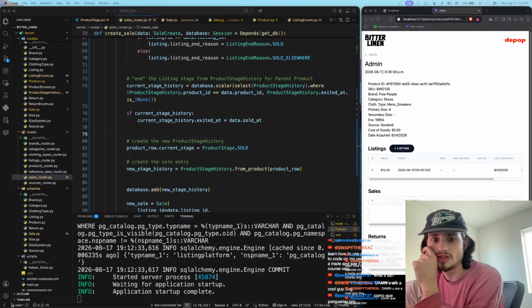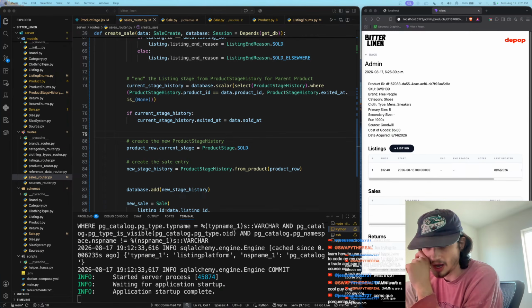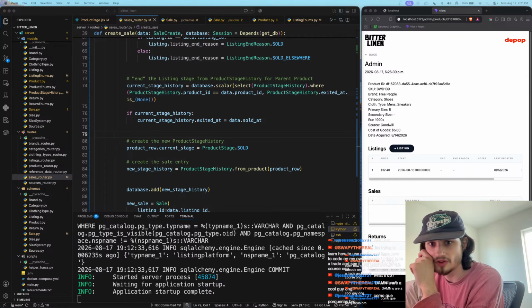Now, should these functions be class methods tied to the tables they're doing the updates and transitions for? Not necessarily. That separates model behavior from your business workflow. If the operation describes what one model is capable of doing to itself, a model class method can make sense. If it coordinates multiple models, put it in a service. For your inventory system, that distinction is pretty clear. Product transition state is potentially a model method.